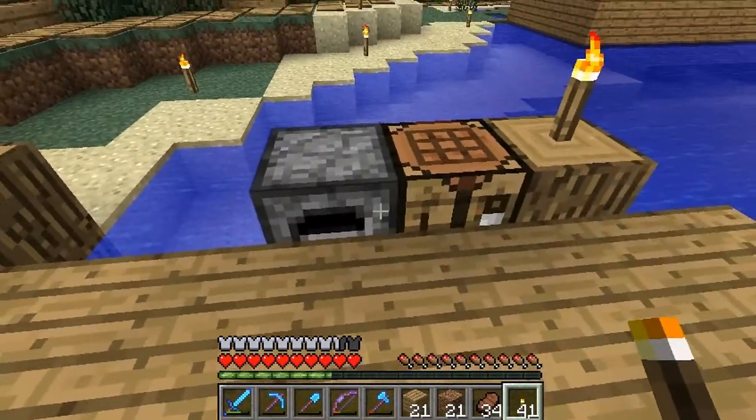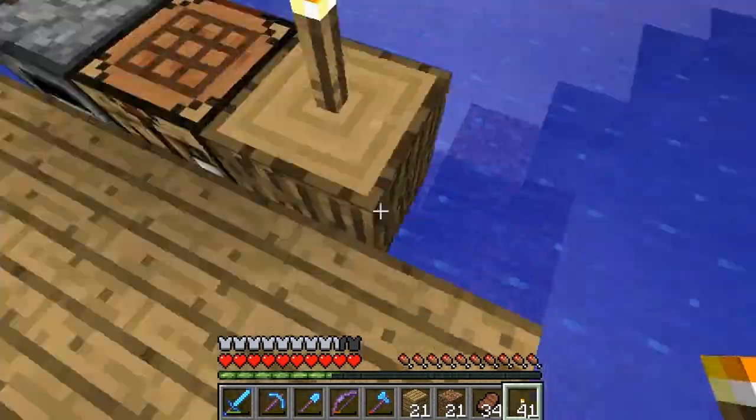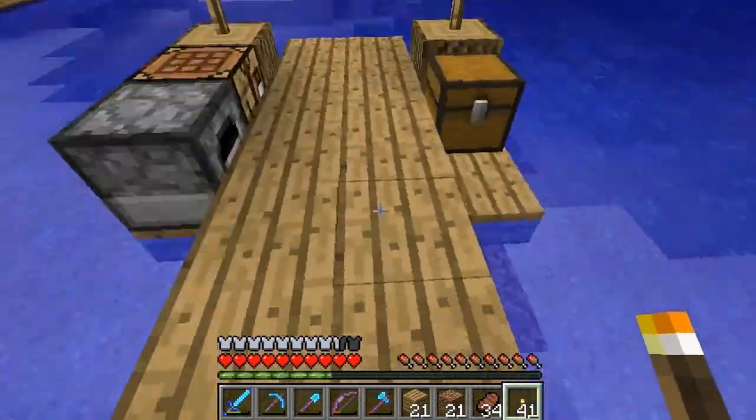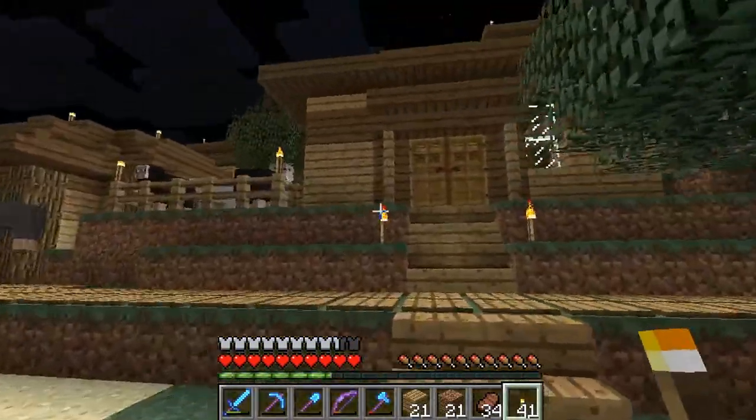I did do some fishing, so I got some fish and put some fishing rods in here. But I might end up taking these two things down and just leave the chest, because right now it doesn't look like a pier for fishing. It looks like somebody didn't finish building something or forgot to take down their scaffolding or something. I don't know.